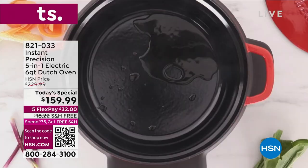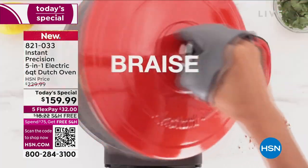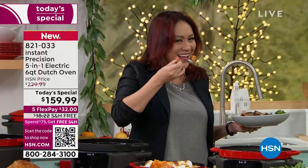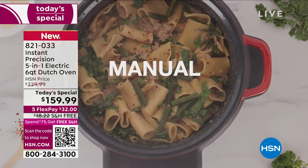Here's a great thing we're doing at HSN — we're giving you until the end of January to try everything out. I want you to use all five in one: sear, braise, bake. How is it? Is that sweet potatoes? There is a reason they call the Dutch oven the most versatile pot in the kitchen. It's the busiest pot. If you don't have one, this is a way to get one.